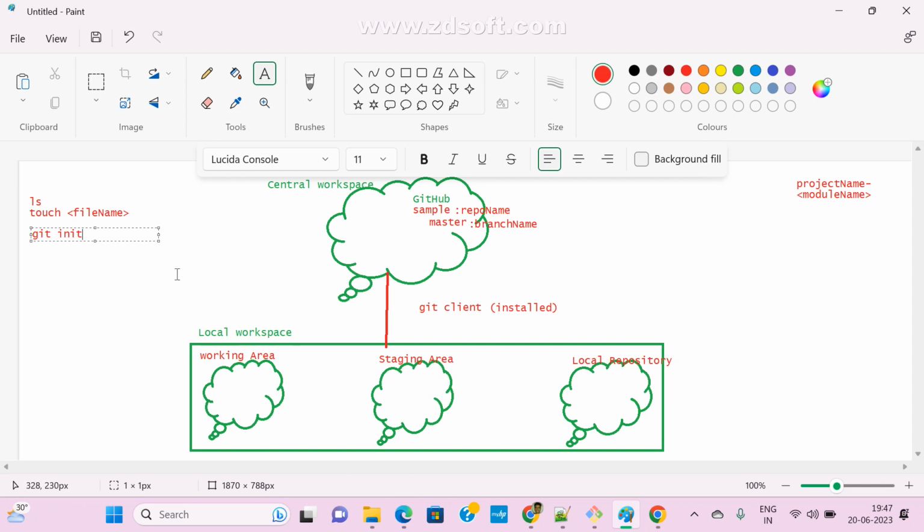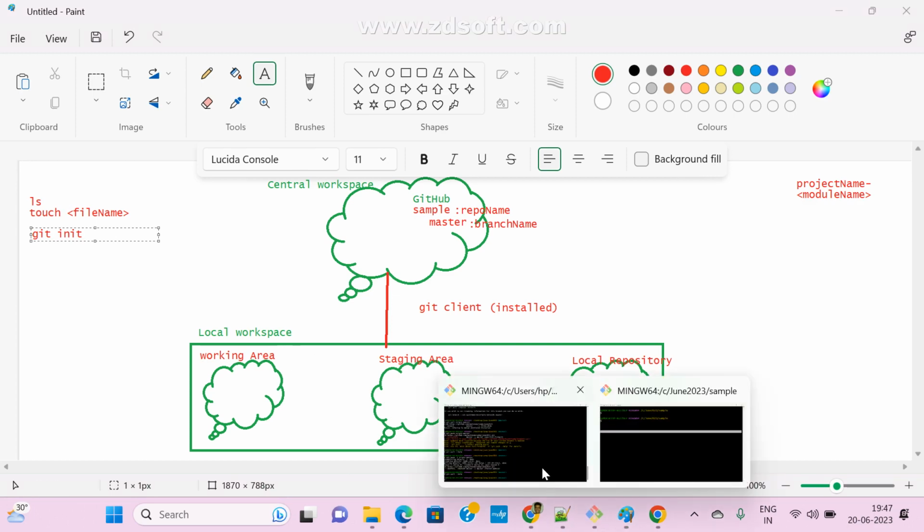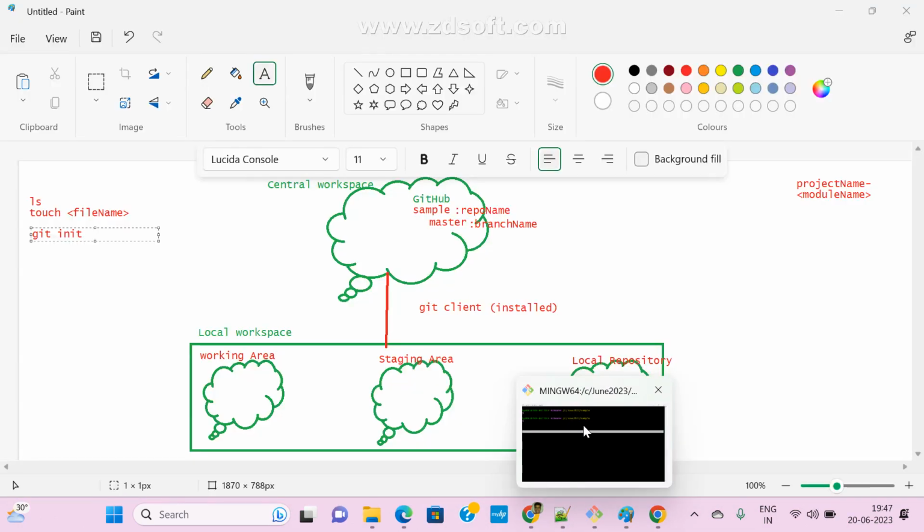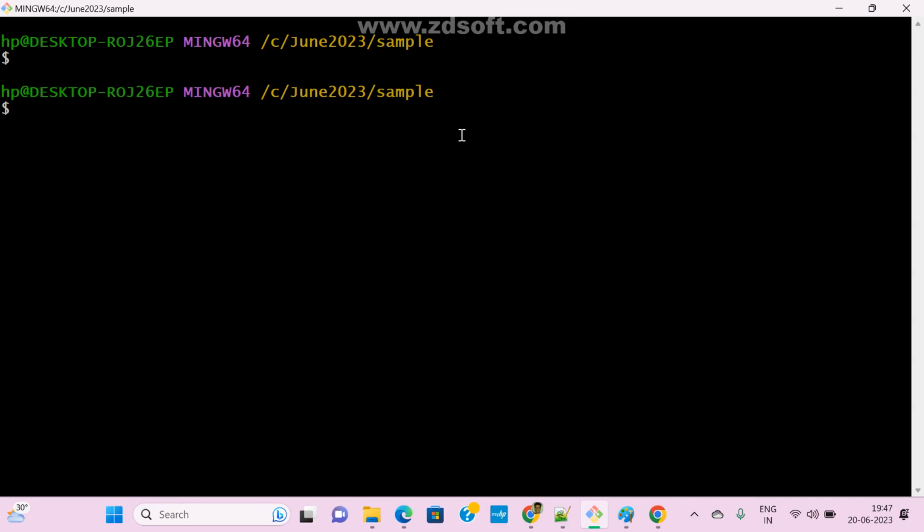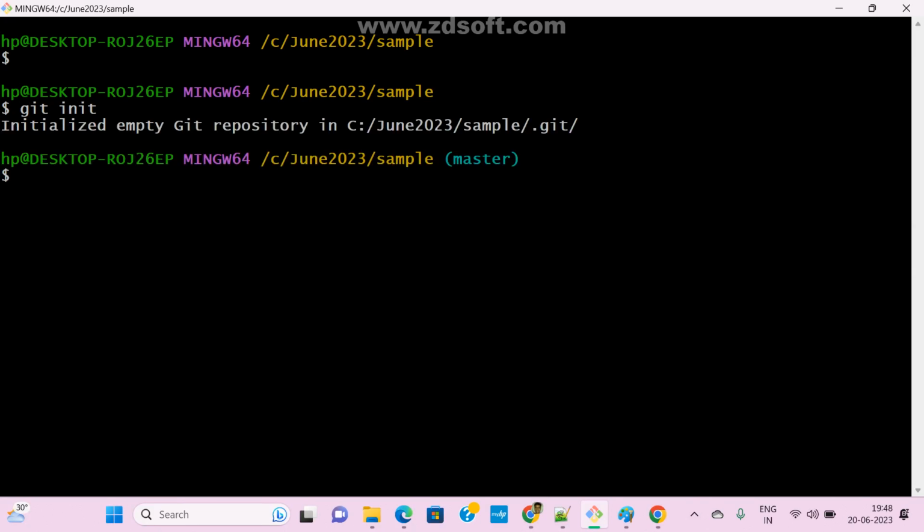It also generates a few default files, and we'll see those later. What is the first command I'm going to use? The git init command, guys. Now I see: initialized empty Git repository in the particular directory.